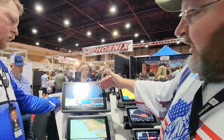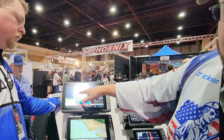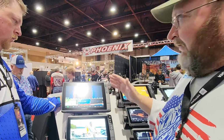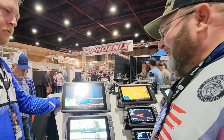Look at your side scan and look at everything else that you have, and you can mark everything, but you can see everything in the water. Go out and find that substrate on the bottom that you know to cast to for those smallies, and instantly it shows up. Again, I'm just blown away about how fast this thing responds. It's amazing how far technology has come too, but that's incredible.